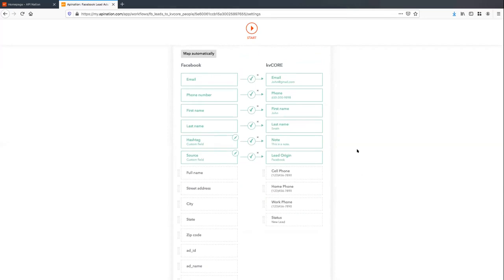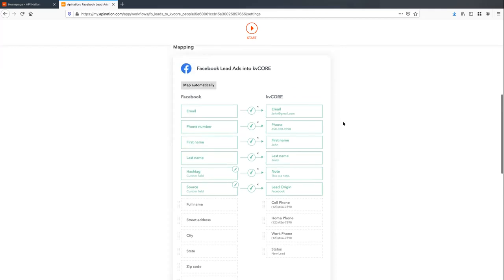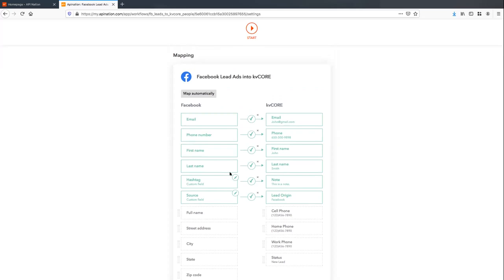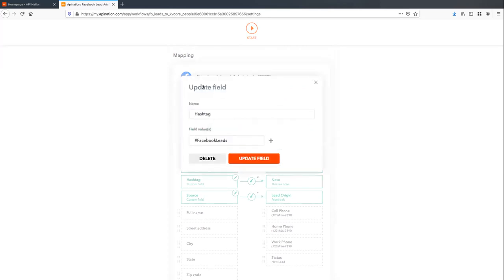So, to answer a few questions: the hashtags don't show up on the Facebook ads. You're setting those as the data comes in from API Nation in this dashboard here. And can you have multiple notes? So far we only support one note per hashtag or per user, but what you can do in this field is add more. You can type whatever you want here.